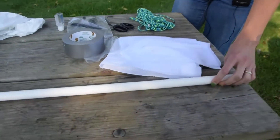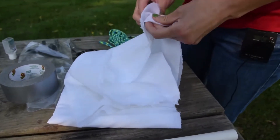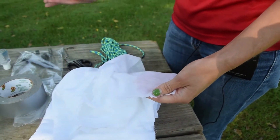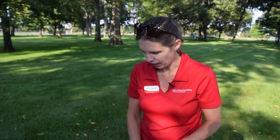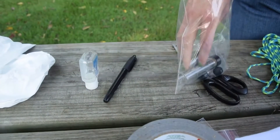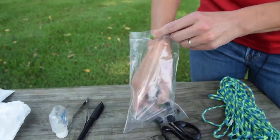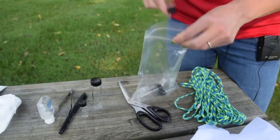You'll need some sort of pole — I got some PVC from the local hardware store. For cloth, you want something with a bit of texture that ticks can grab onto, not something really smooth. What I purchased is a little thin; I'd go a little thicker. If you're going through really wooded areas, thin material would get snagged up quickly. A light or white colored cloth — even a sheet cut into about a yard by a yard works. You'll also need rope for a handle, scissors, a permanent marker for labeling, tweezers to gather ticks, and vials or containers to put your ticks in. Those are easy to get online.